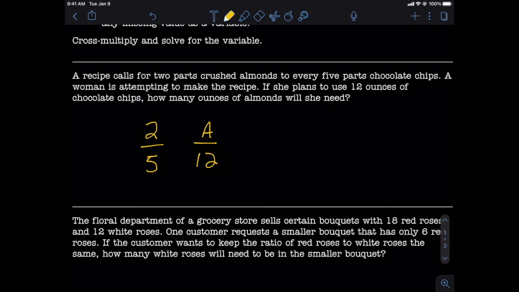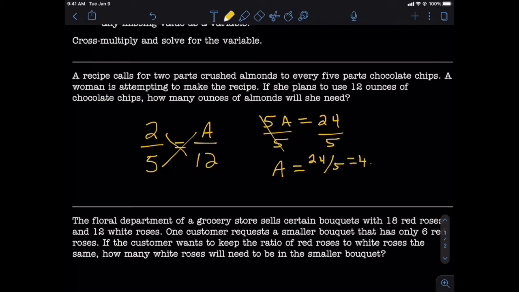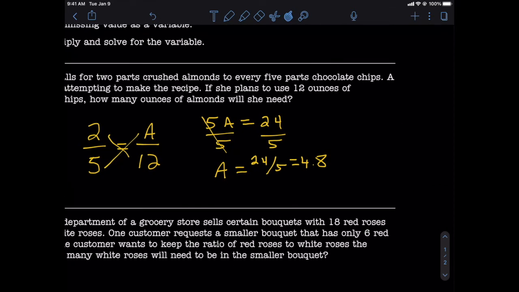Next, we're going to set the two things equal to each other, and then we're going to solve for A because that's going to tell us the number of ounces of almonds we need. We get 5A is equal to 24. We have ourselves a routine one-step solving equation here, so we'll divide both sides by 5 to get rid of that 5 times A, and we get A is equal to 24/5, also known in decimal form as 4.8, like we see here. Now we're going to write out a sentence because it's always good to answer the question in a complete sentence.